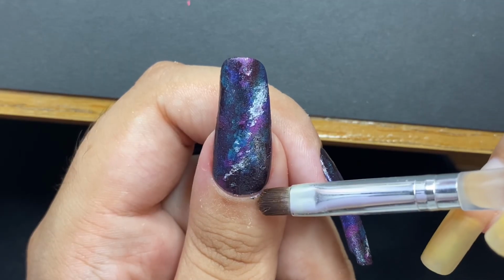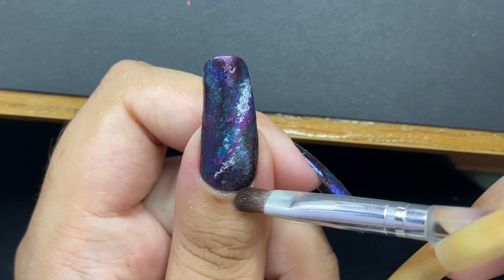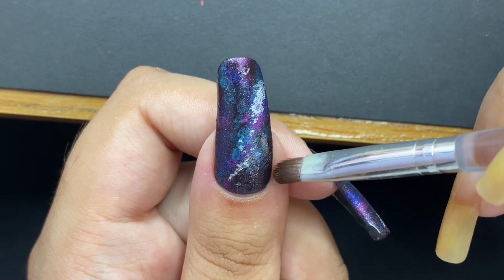I find 100% acetone to be such a holy grail nail tool. It works so much better for me than the lesser percentage bottles of acetone, or the ones that come with special oils or whatever in them to help nourish your nails.